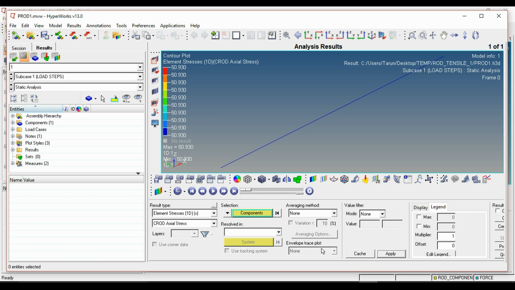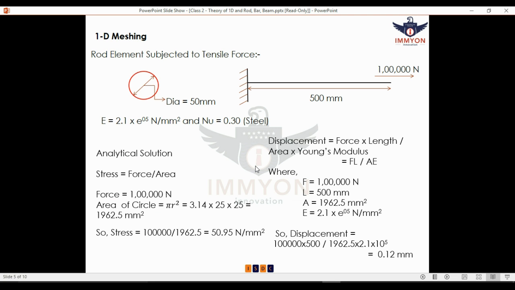So same way, we got displacement as 0.12 mm in the analytical solution, and we got stress as 50.93 in software and 50.95 in analytical solution, but it is an approximate value and this value is accurate and it can be taken. So we have successfully solved rod element subjected to tensile force.